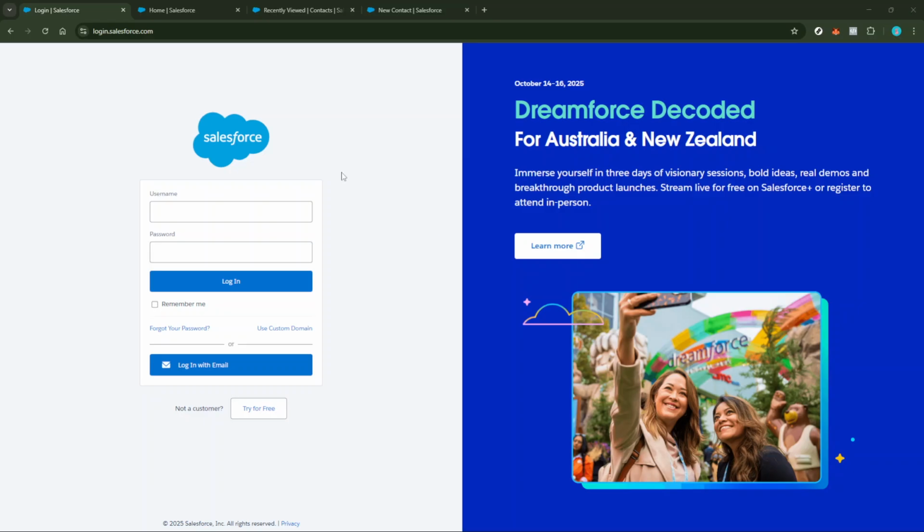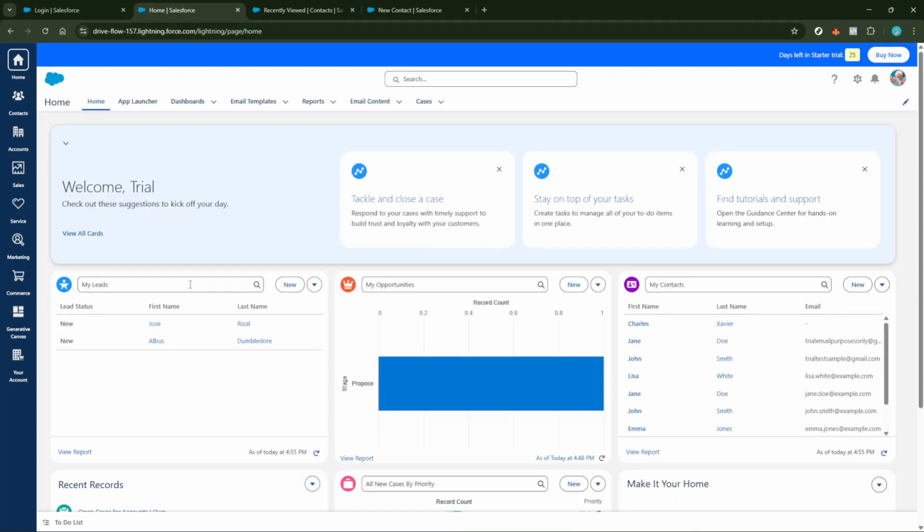First things first, you'll need to log into Salesforce. Open your preferred web browser and navigate to the Salesforce login page. Enter your login credentials, which include your username and password. If everything checks out, you should be able to access the Salesforce dashboard. In case you encounter any login issues, make sure your credentials are correct or get in touch with your Salesforce administrator for assistance.